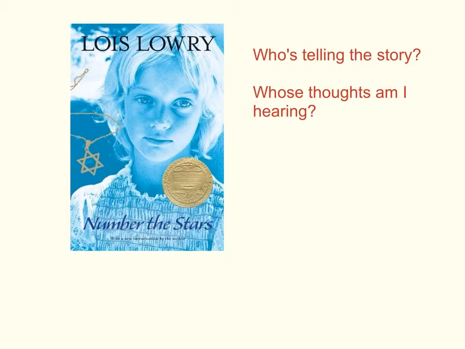I'm going to read you a passage from Number the Stars, and this is a conversation between Anne-Marie and her Uncle Henrik. Anne-Marie has just realized that the sad event of Aunt Bertie's funeral is a lie, so she goes to her Uncle Henrik in the barn where he's milking the cow. All we know about the uncle is that he's an unmarried fisherman. But let's think about how he has a different perspective than Anne-Marie as I read this. As I read the passage, actually step into Uncle Henrik's shoes. Imagine that you are him for a moment.